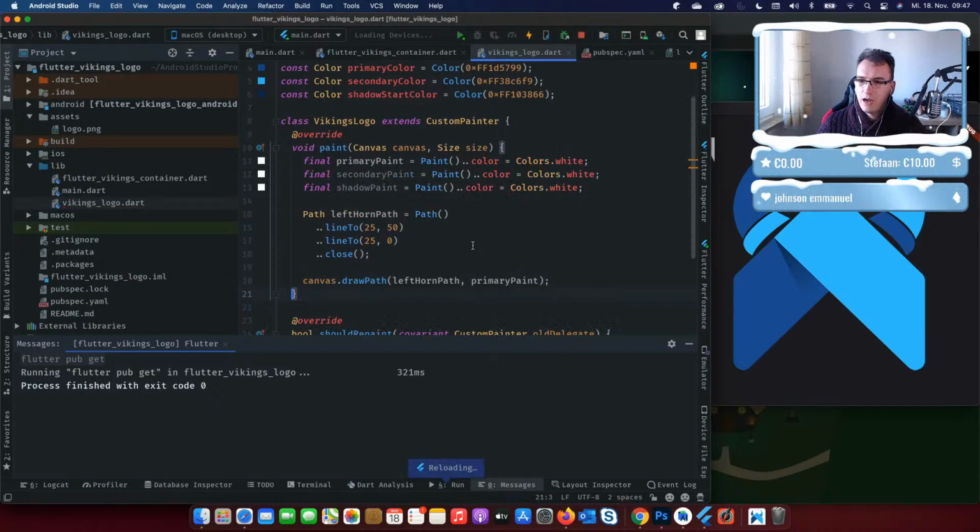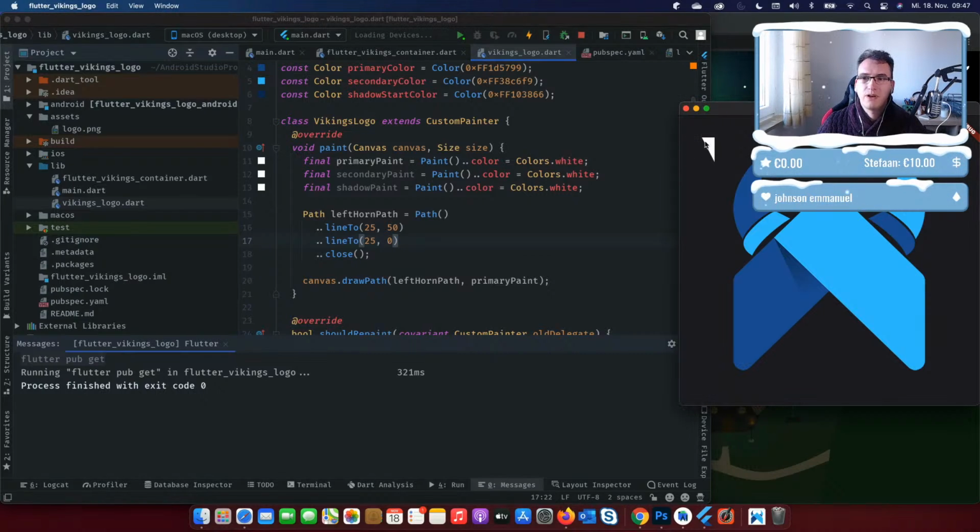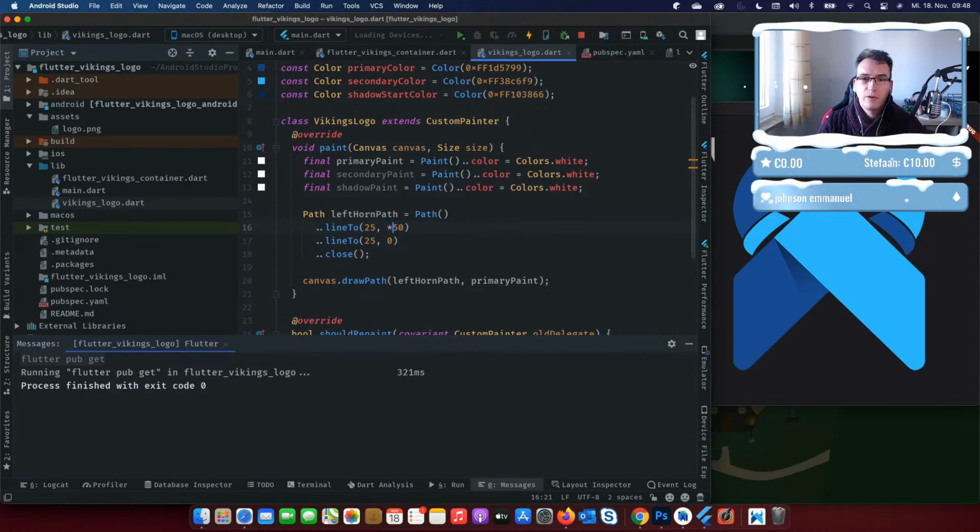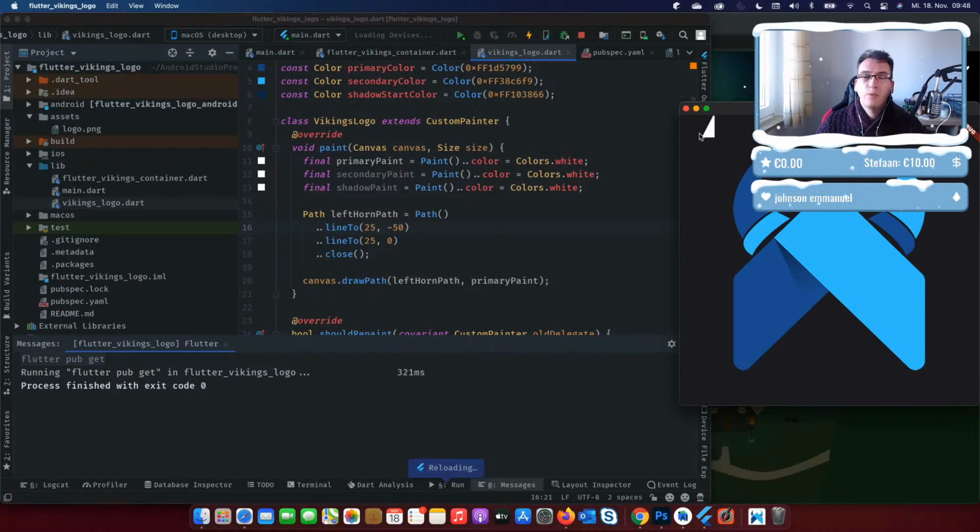Okay, so I make a hot reload, and now you will find this triangle. So this point here, where I'm going to, is at the moment 0, 0. And this one is now 25, 50. This is 25, 0. Does this make sense? Yes, exactly. And because of the close command, we go back to 0, 0, and we are here. So what would happen if we go negative, for example? As you see, we can also be negative, so we don't have to be on the canvas to draw something. Not always beneficial, but just so that you know that it is possible.